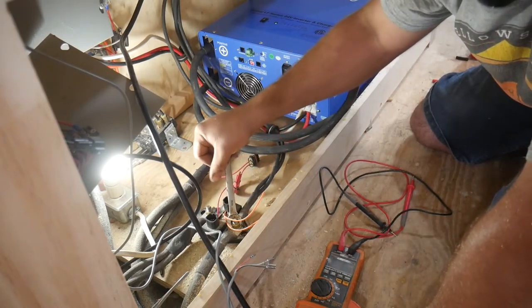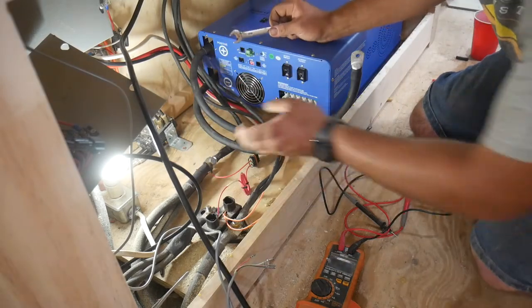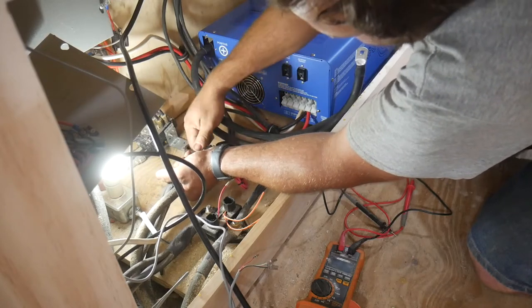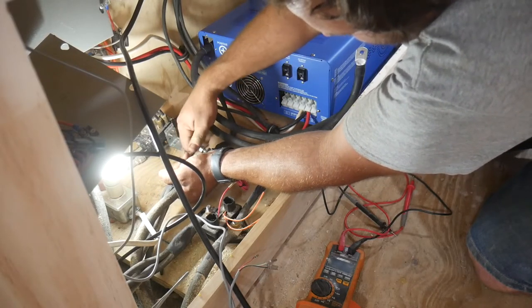Anyway, I can go ahead and hook the, I think I'll hook the positive up first. So this here is the positive. I don't have any kind of terminal block to hook this up with.